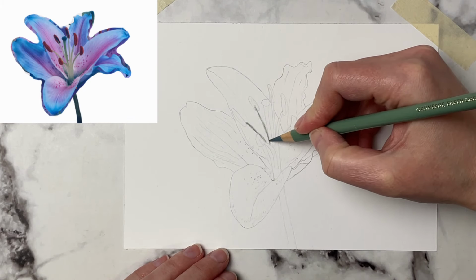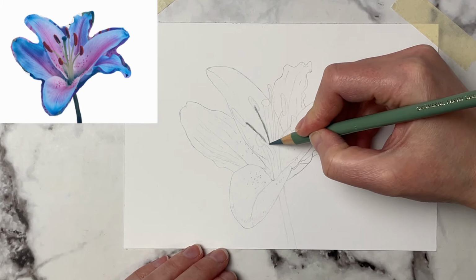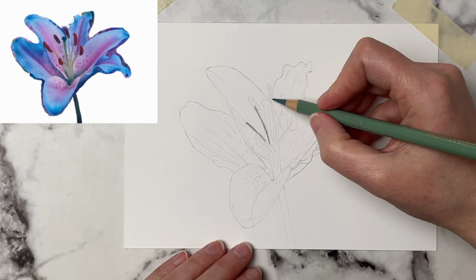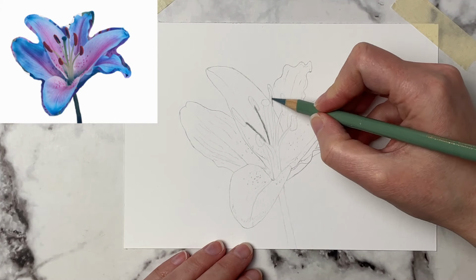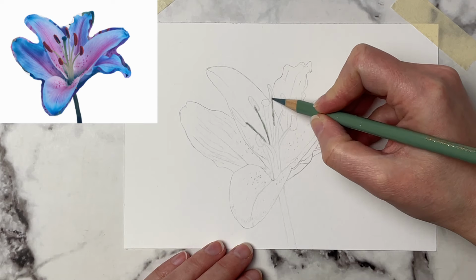Now these are such small parts of the flower here, but it's sort of part of the focal point too. Almost the whole flower is the focal point, but because these come up, I do want to make sure that we get these in pretty good.